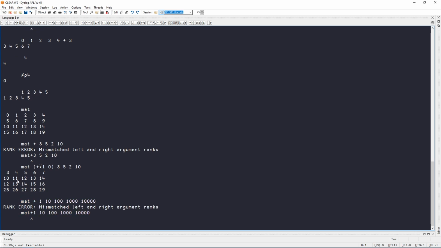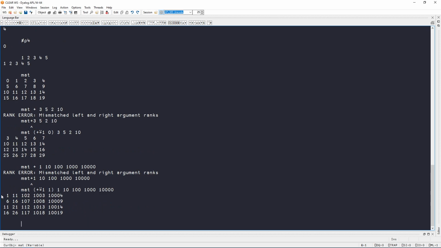No, we can't. Again, matrices and vectors cannot be added. But what we can do is use the rank operator, so plus rank, to say that each vector on the left should be paired with the vector on the right. And so it's a 1 1, because we are pairing rank 1 things on the left with rank 1 things on the right. And now this performs the addition that we wanted.